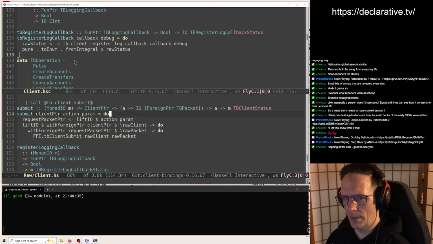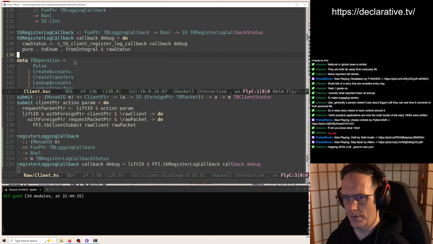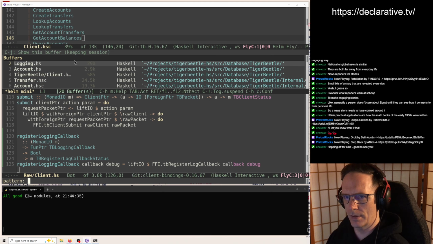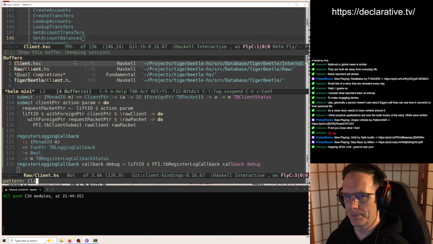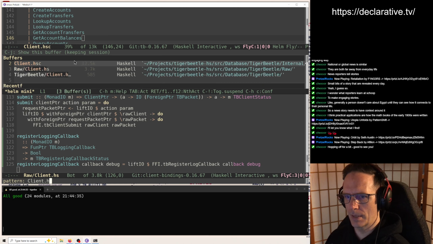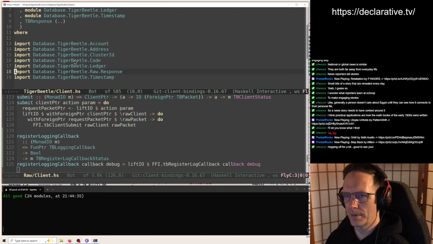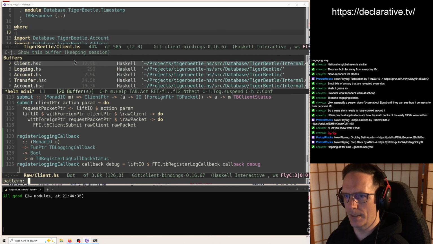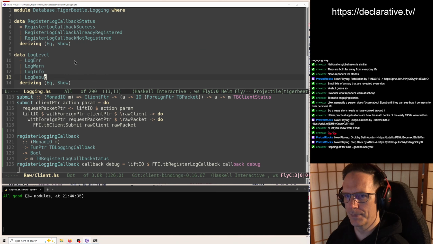Okay, so now that we got the raw client stuff implemented, the even higher level client.hs can export it. Maybe we'll put it in logging.